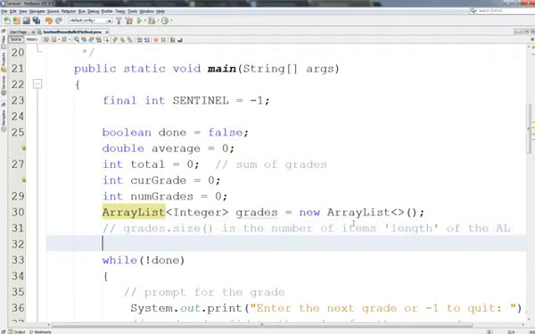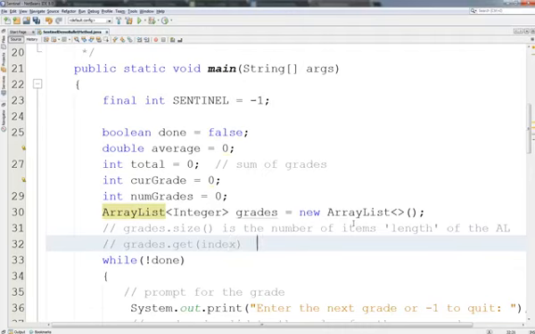And then we also have a mechanism for indexing, and that's get. So I would say grades.get, and that's not going to use the square brackets. It's a method, and then this is going to be the index of the grade. Okay, just like with an array.